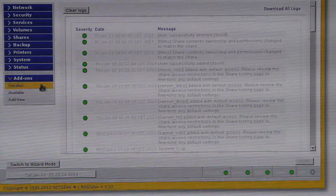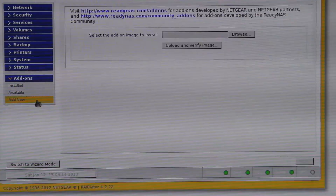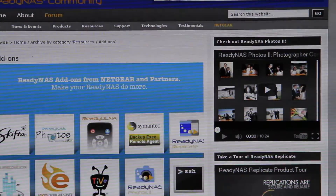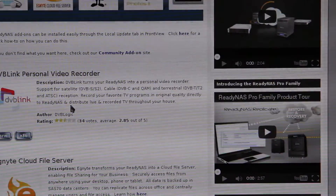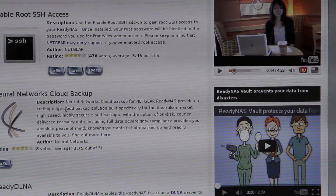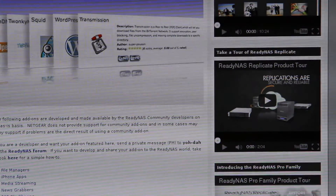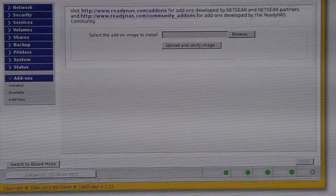The last one is add-ons. Now this is the big, big thing about add-ons. You can add new add-ons — a new extension, so to speak — onto the machine. They have official add-ons: lots of stuff which you can look at yourself at the ReadyNAS website — personal video recorders, file cloud servers, root SSH access, and so on. There are also community add-ons which are quite a bit more extensive than the official add-ons, and this is one of the big advantages — being able to use these add-on tools is a really good thing.